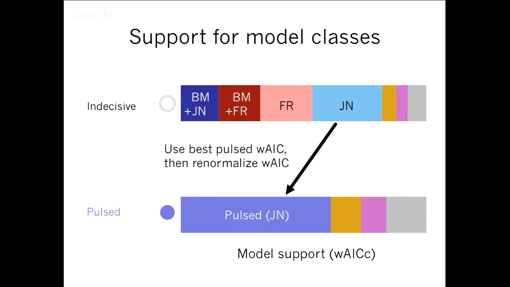We ran into one tricky problem because we had this threshold. We did in fact analyze our data set under a variety of pulse models of evolution, including jump diffusion models. Often among all jump models, it was clear that the jump models were outperforming any of the competing models, but among the jump models, we couldn't always identify exactly which one was best. And because of this threshold, that would sometimes wash out our signal, while in fact, it's very reasonable to say that at least some pulse process was outperforming the competing processes. So in those cases, we took the jump process with the highest AIC support to represent the entire class, and then renormalized AIC accordingly.